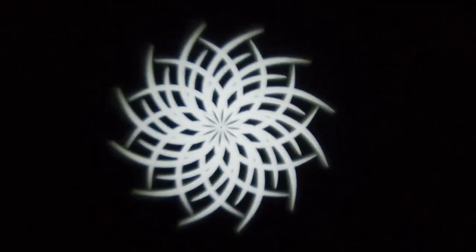We have a bunch of circles in a linear layout. They look cool rotating too. This one's one of my favorite glass gobos that are included. It looks like a stylized breakup effect, or you could even use it as a stylized sun. It also looks cool rotating. So those are all the included glass gobos, and of course they can also shake as well.